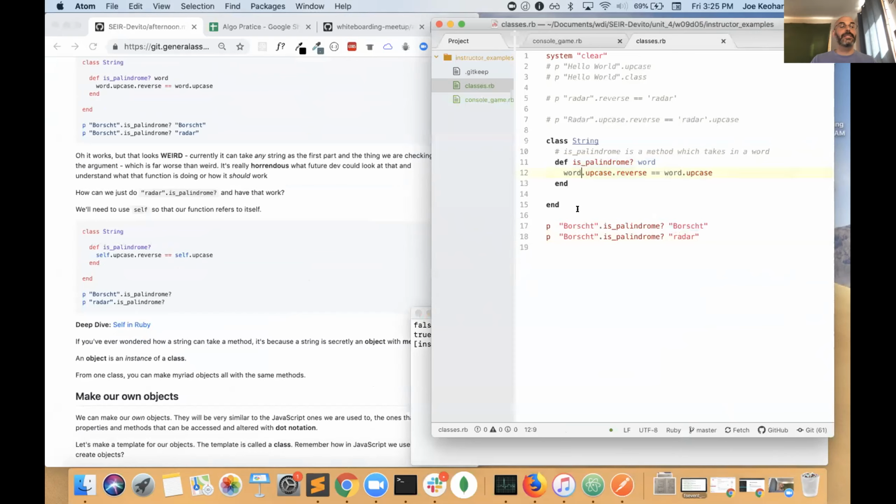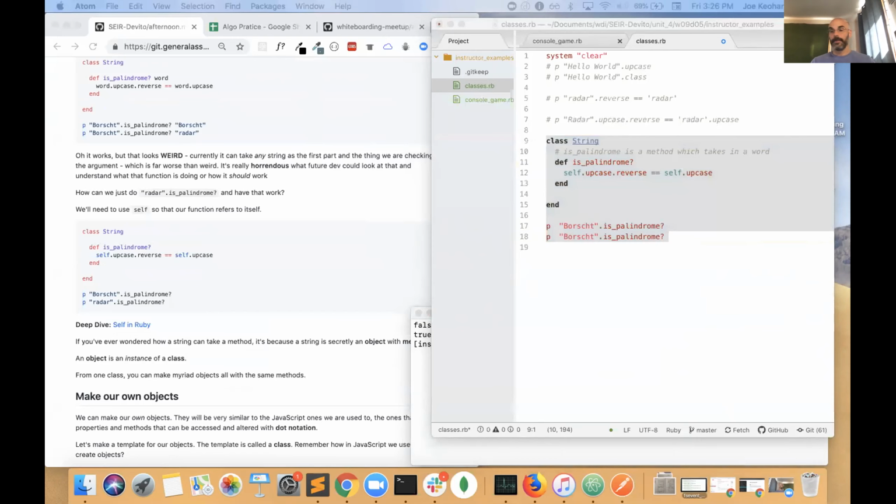So if I replace word with self here, and I get rid of word here, and I say self, I no longer need to pass in anything. So down here, I'm going to get rid of all these arguments.